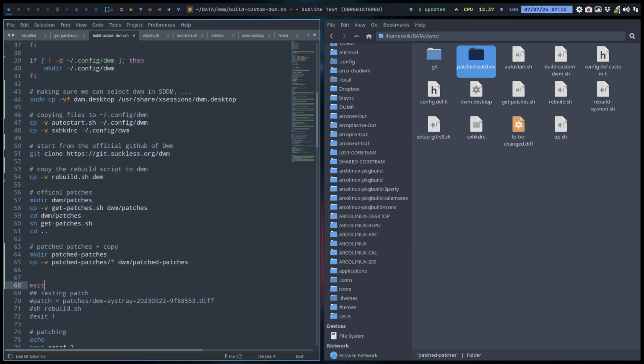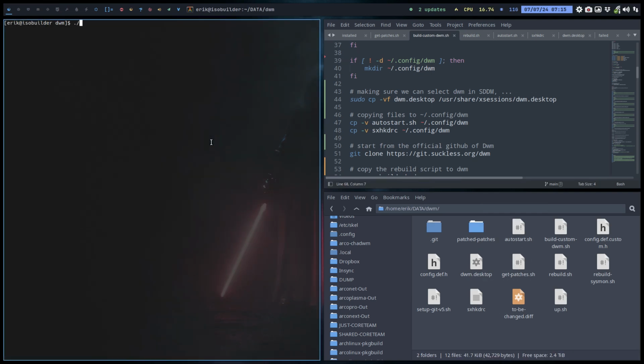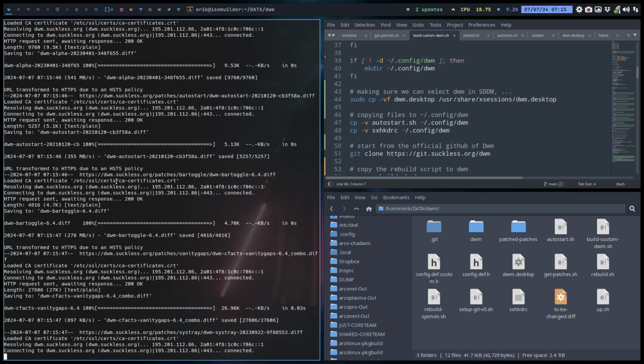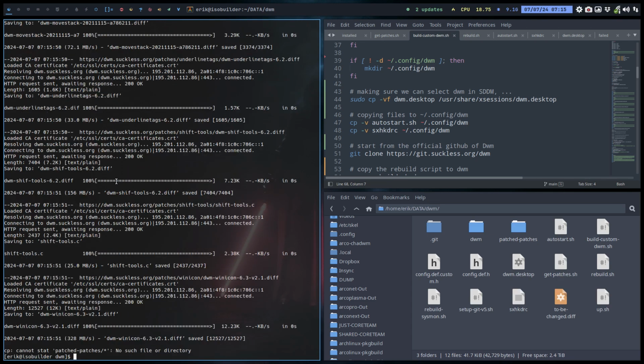Let's play it out. Exit 1, that's always the best thing. Rebuild, no, build. I think I need one cd up again. Voila, patched patches does not exist.